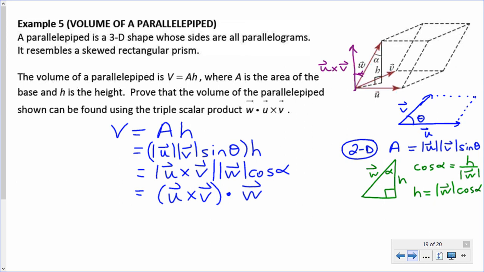Now there's one other catch to make sure this is correct, because technically this could be negative. Does that make sense? This could technically be a negative answer. Negative values for dot products are allowed, right? So how we fix that is we'll put this in bars. The bars here don't mean magnitude. The bars mean absolute value, because inside there is a scalar. So basically what those do is cover yourself. If you get a negative volume, you can't. You have to make it positive.